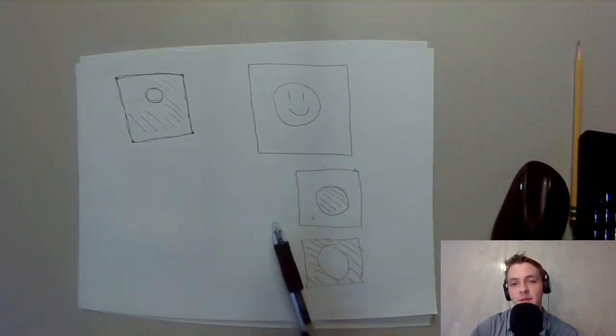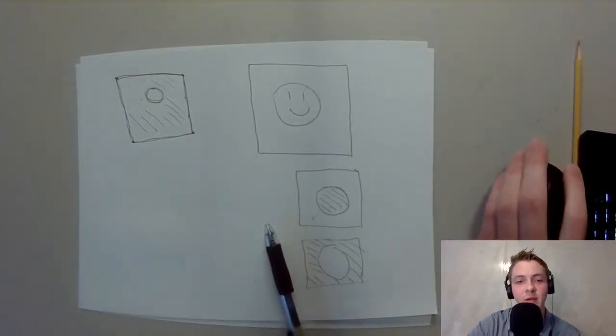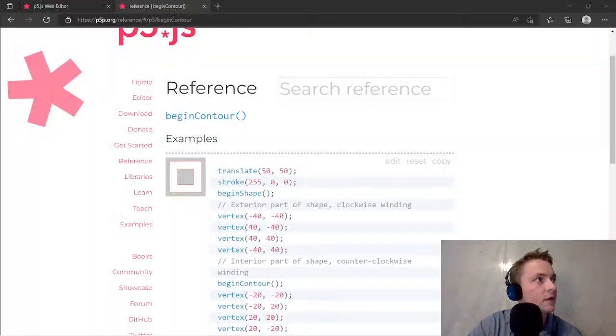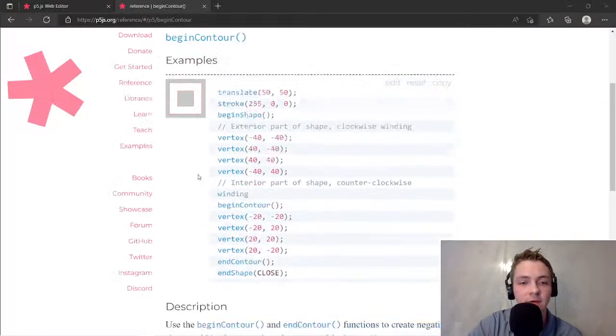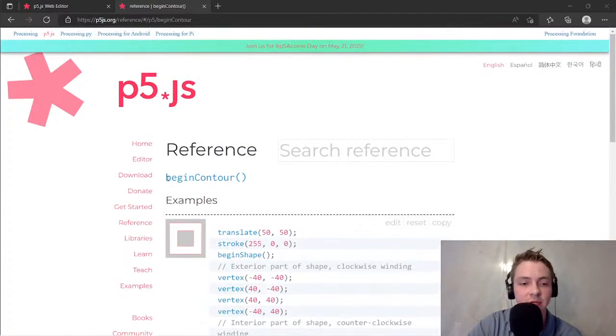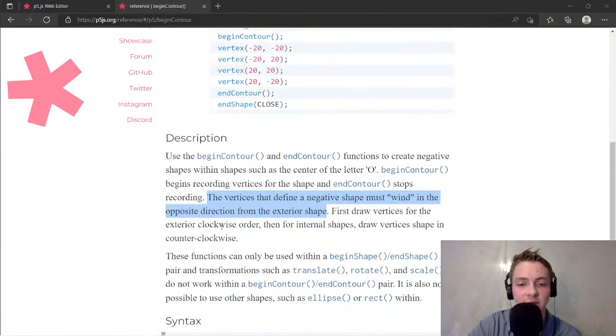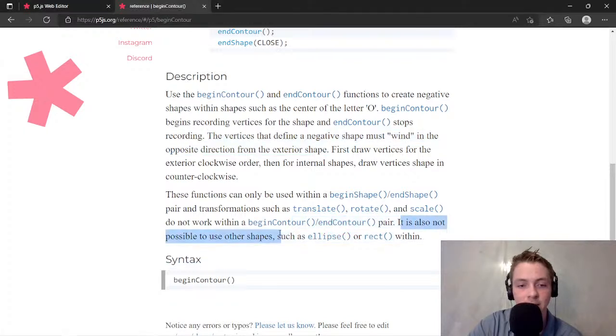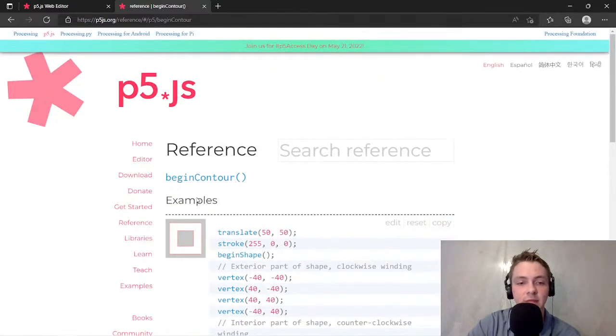But there's something a little bit tricky about doing it this way. So if you go to this begin contour function on P5.JS, you notice that it is not possible to use ellipse or rectangle within this begin contour function.